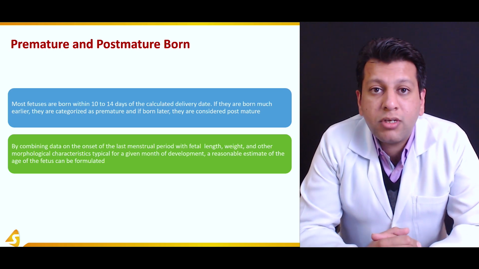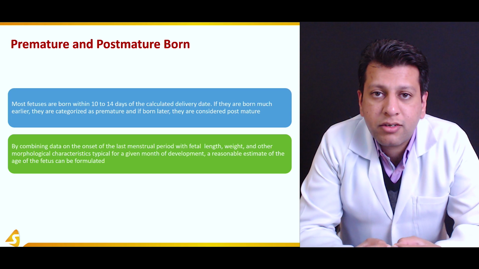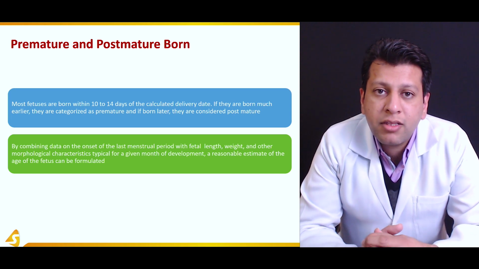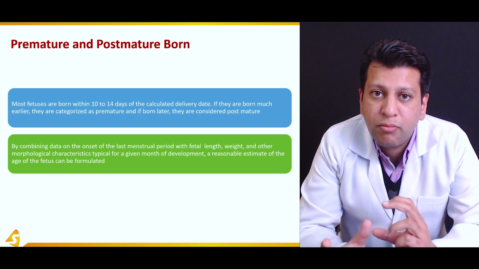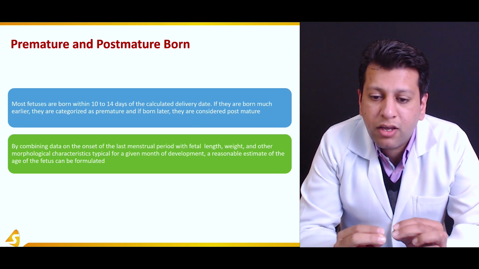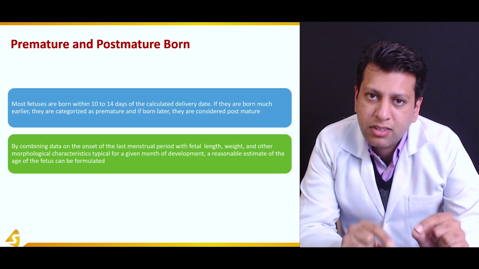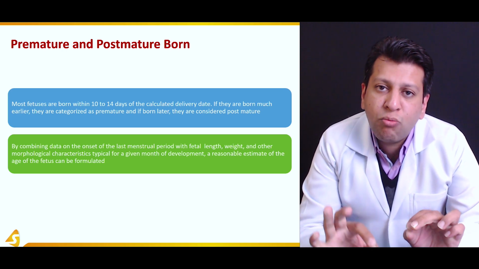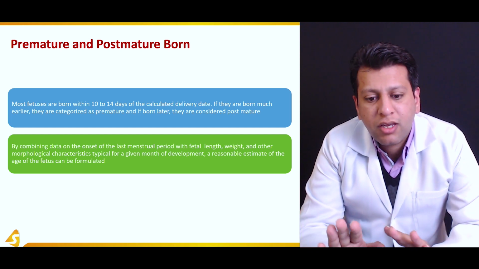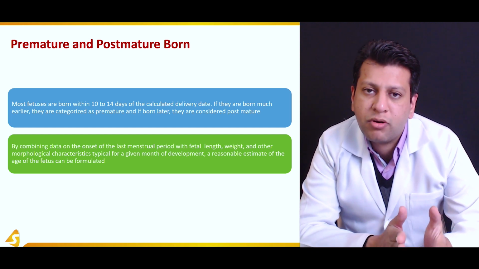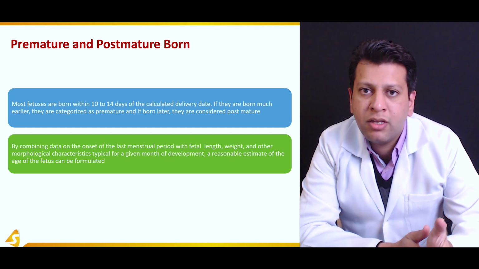Then those calculations come into play: you do an ultrasound and you measure the crown-rump length. Measuring the crown-rump length and the weight, the volumetric assessments, you can fairly calculate that with this crown-rump length and this weight, most likely this fetus is at this many weeks of gestation. And then you can calculate that most likely the last menstrual period was at this point in time.